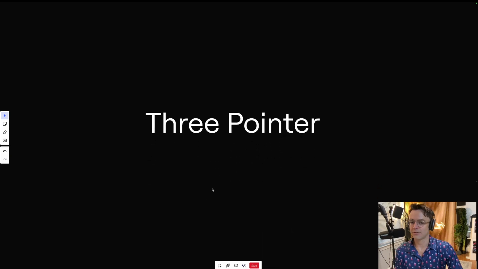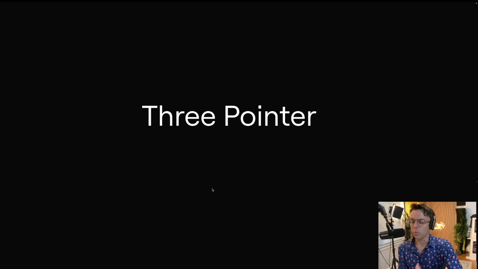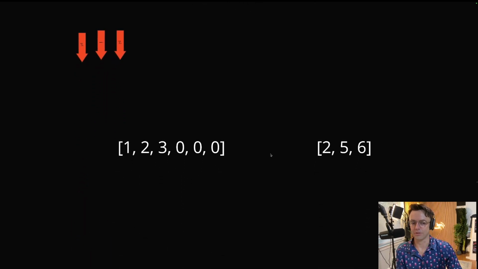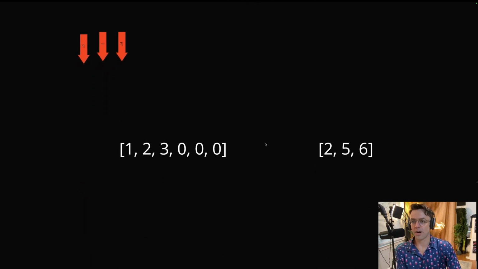Next thing, how are we actually going to solve this? We're going to solve this with a variation of the two-pointer. It's actually a three-pointer. It's a problem where we take the two-pointer and add an extra pointer. So we're going to have three pointers, but let's not get too bogged down. We'll talk about the pointers here in a second.